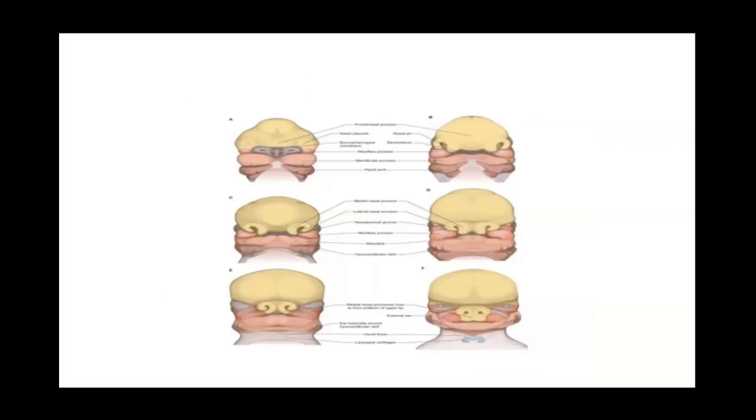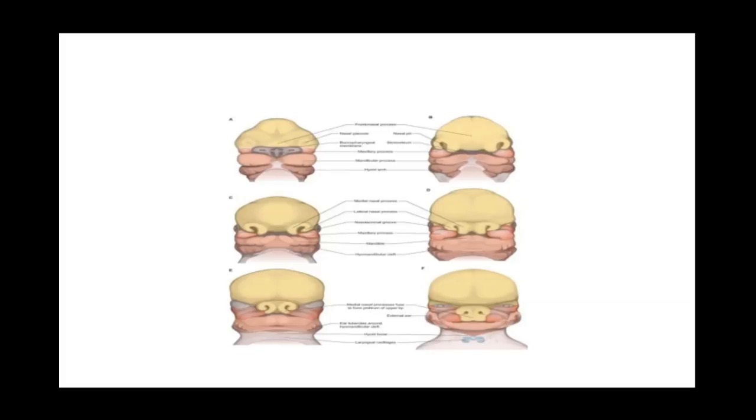These are the nasal process, that is the frontonasal, the maxillary and the mandibular. They are separate. In the center, you have the buccopharyngeal membrane, this purplish one. This is going to rupture and give rise to the stomodium. Then in B, you can see that the buccopharyngeal membrane, the black one, has ruptured, and this has become the area, the stomodium. Then on the sides of it, lateral to the stomodium, you have the maxillary process. Inferior to it, you have the mandibular process. Above, you have the frontonasal.